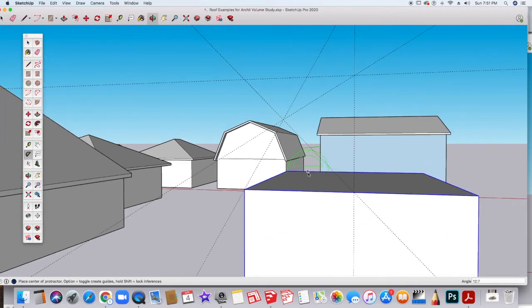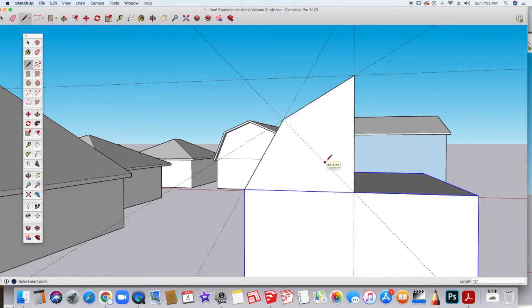What's good about this is it sets up how we have to make our profile. So we'll go ahead now and use the pencil tool and just use our guidelines and follow what we drew with our guidelines. And it will close in just like that. Like all the other roofs, we have to add the thickness of the rafters that we're going to use.